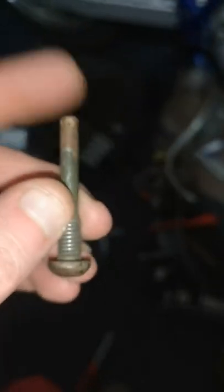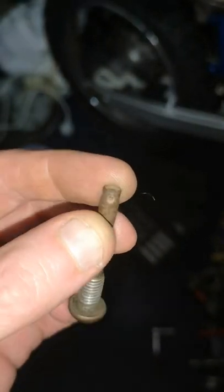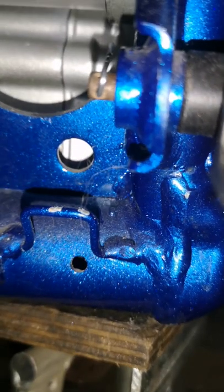And I've got a back brake pedal on order, but I've just found this in one of them boxes over there. There's the hole in the back where the split pin goes through. Just goes in there. So just screw that in, and then I'll put a pin in the back. So that's the split pin at the back.